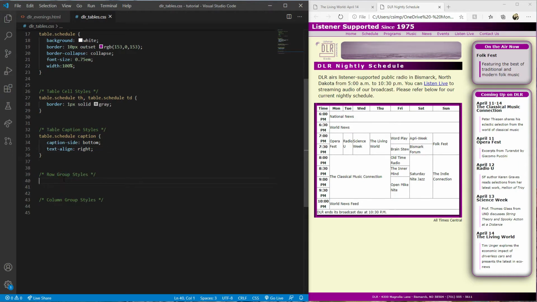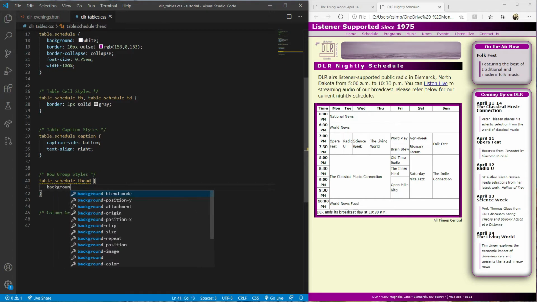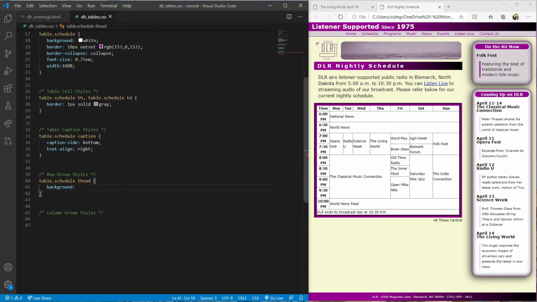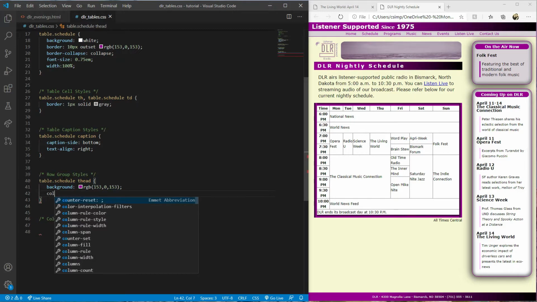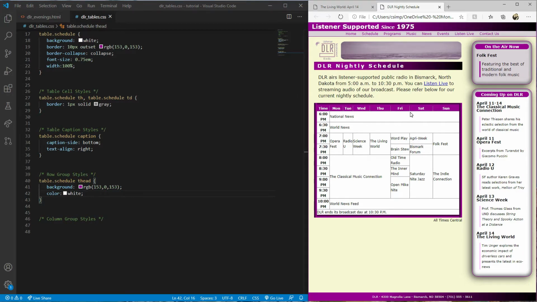Do you notice how having those comments in your CSS helps you to keep your CSS formatted? It's really important when you start your own sites to comment your CSS files before you get started, just so you know what types of things you're going to be needing. So if I have table schedule and I have a thead, because we're going to format our header, we're going to change its background because we want our background to be that pretty pink color. So RGB 153, 153, that magenta. And we're going to set the text color to white because if the text color stays black, you're not going to be able to see it really well. See how it looks so much better being white?